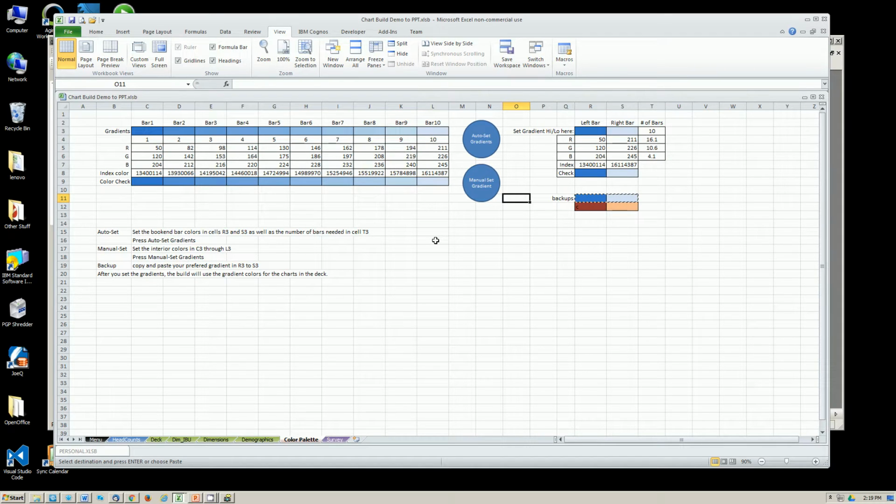So let's say you were doing bar charts, and let's say there were no more than 5 bars in each one of the charts. Well, you can actually control that here and say, I only have 5. So let's change the gradient between 5, and now you can see that the gradient is more pronounced between each adjacent bar. So you control the color extremes, you control the number of bars, and it gives you the gradient.